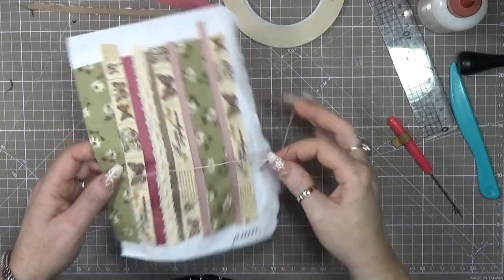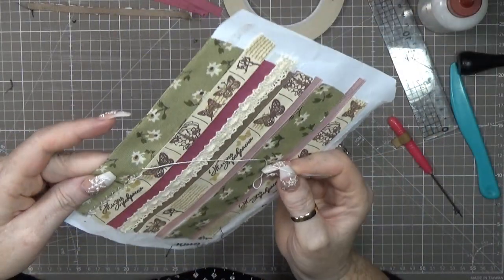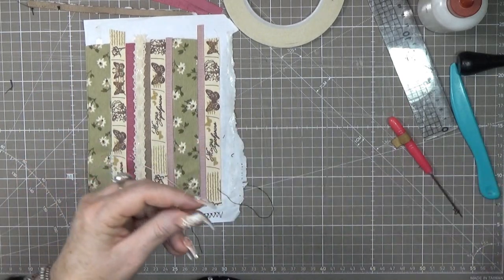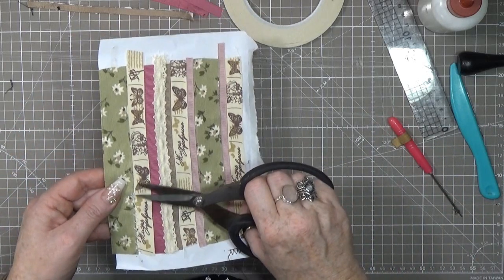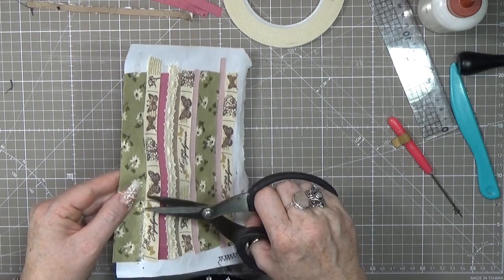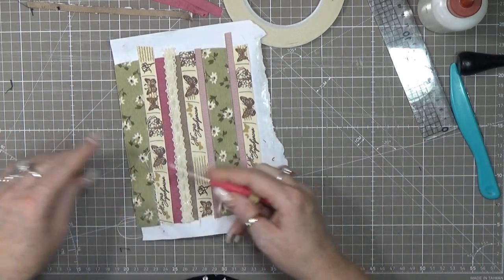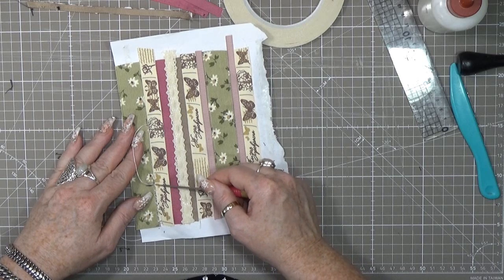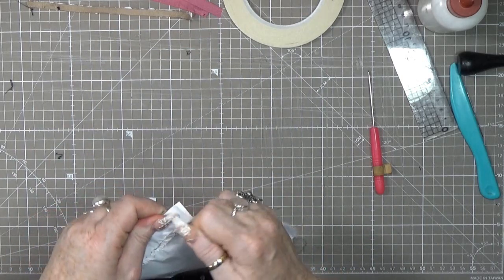Alright guys, I did not give up and I just tried a little with some stitching right here. But no, I still don't like it. So I'm just gonna try it all over again because I still like to use the ribbon. But this I'm just gonna undo, and then I'm gonna see if I can save some of these ribbons and see what I'm gonna do next, because like I told you, I still like to use it, but this is not working at all.